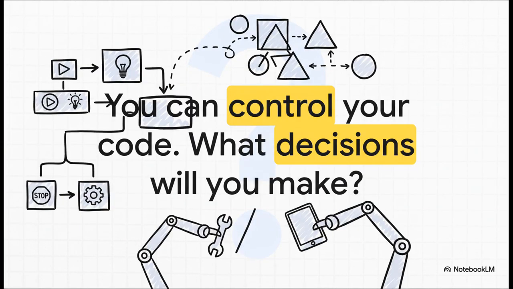So that's it. That's the foundation of decision-making in Python. You now have the power to create programs that aren't just a boring list of instructions, but they can actually react, adapt, and respond intelligently to different situations. The only question left is, what are you going to build with it?